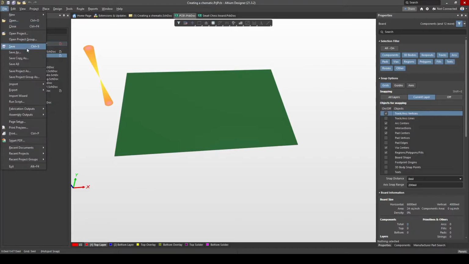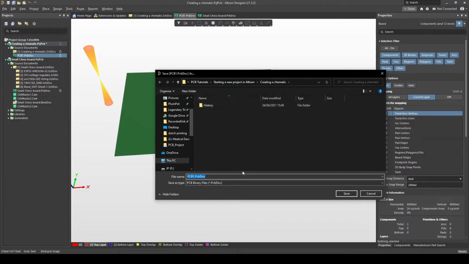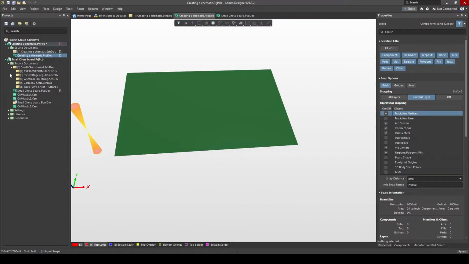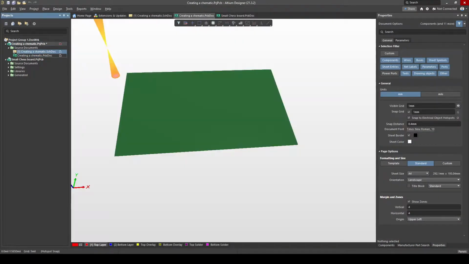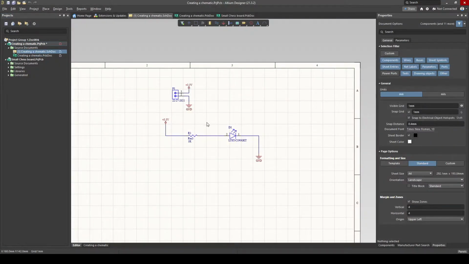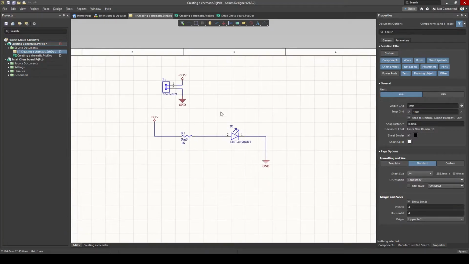So let's rename it. It's always good practice to keep it exactly the same name as your project and your schematic. What I normally do is copy it and then enter like this. Now you can see on the left hand side, creating schematic, my PCB and my schematic in one folder, in one source document. You can see I've got my small chessboard here, and you see all the documents in there as well. You have different projects on the left hand side in your project group, but we're only focusing on our schematic and our PCB.